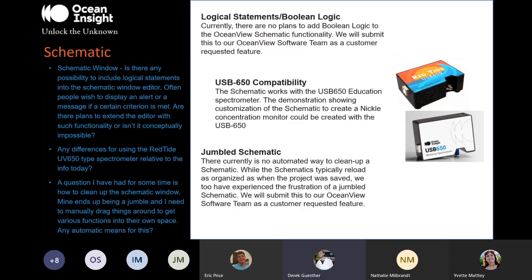The first question that came up around the schematic was the ability to include logical statements or conditional statements, which is something I've definitely looked for and requested internally years ago in other iterations of our software.